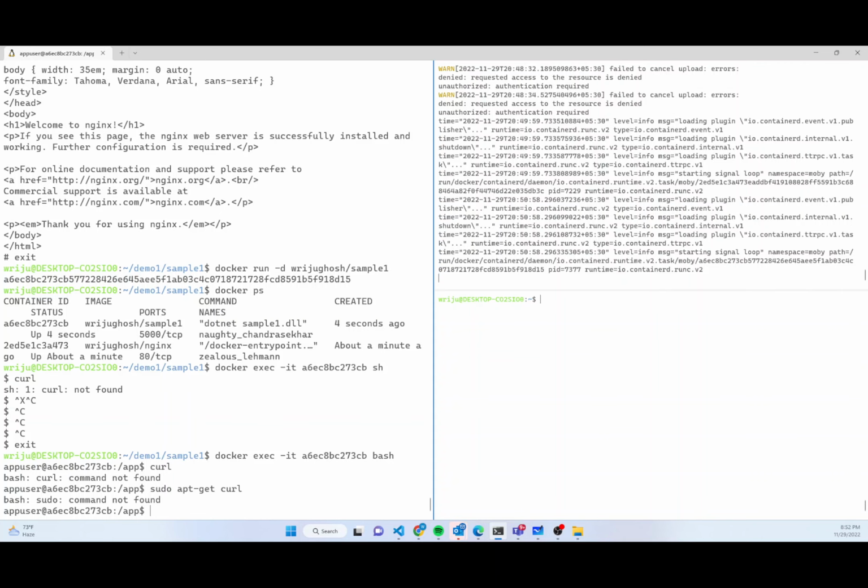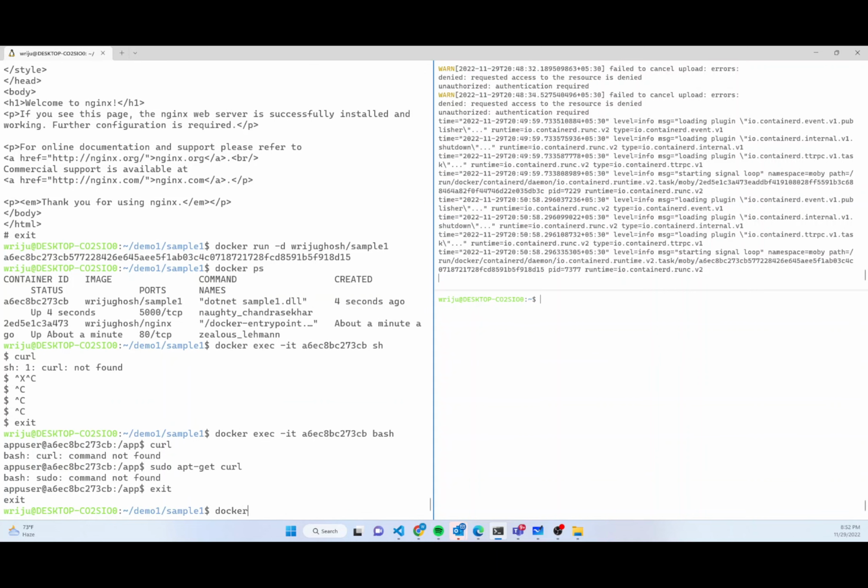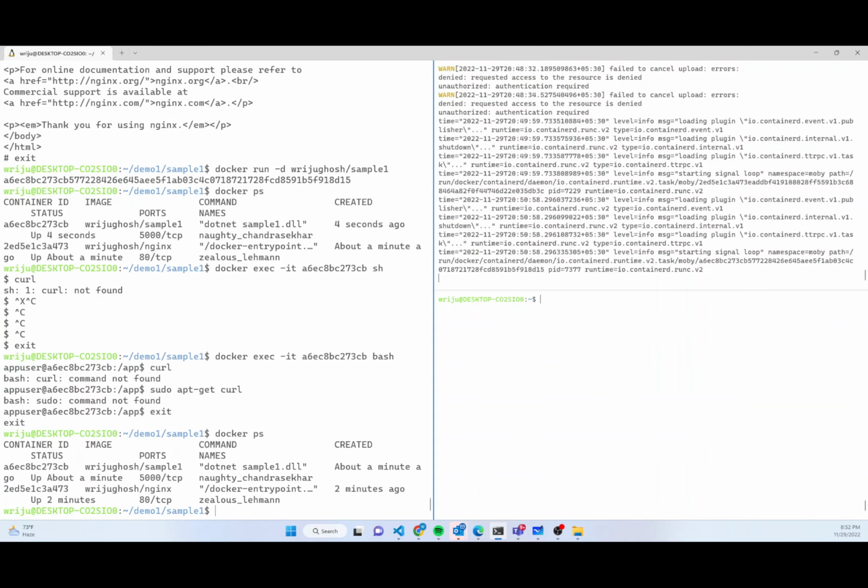Anyways, it's a .NET image, and there are some limitations in terms of what is there inside the Linux base image. However, this is now running. I can clearly see it is running, and there is no error. It's not exited, which means it's fine. The moment there is a problem, it'll be exited and it will not be running. So you can see that it's still running.